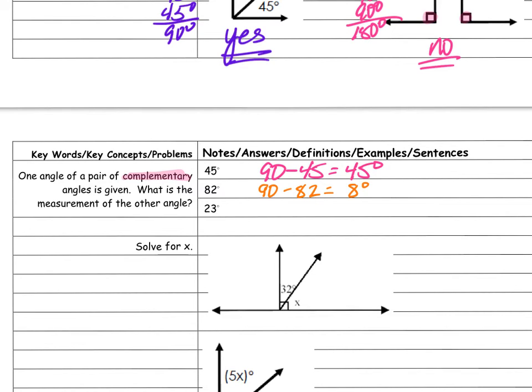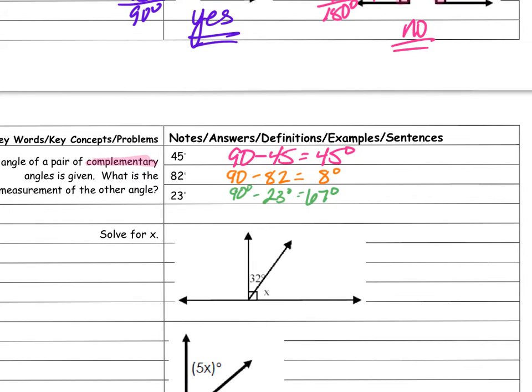And again, for the last one, 90 degrees minus 23 degrees. I'm actually going to have to use my calculator, I think. 90 minus 23 is 67 degrees. And that's all there is to this part. So if it's just one number, it's fairly easy. Now instead of a number, they're going to give me a picture. So I'm going to go off a picture this time.